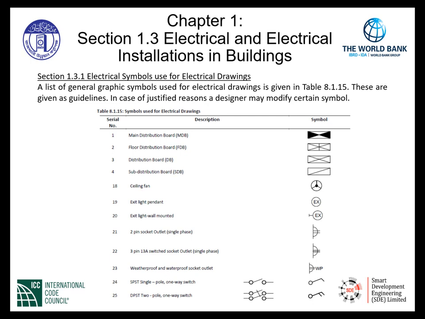A single pole, single throw switch is indicated 2 ways. We have a diagram of an open switch with 2 connection points in the middle of the table, and in the symbol column we have another symbol that we could use for a single pole switch. The same thing with the double pole or 2-pole switch indicates the same type of symbols. And again, the code user will go to section 1.3.1 and locate this table for many other symbols that may be indicated on electrical drawings.